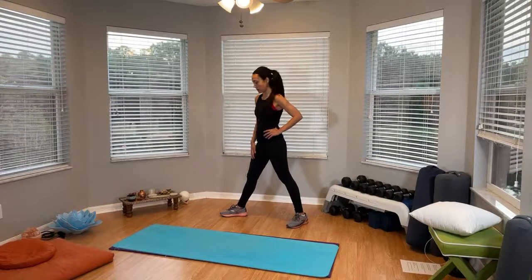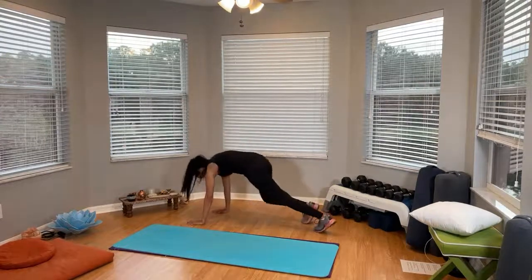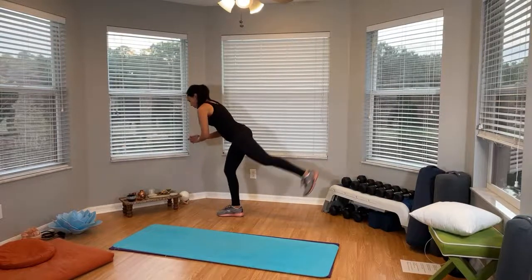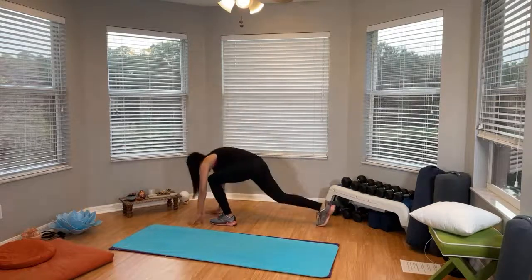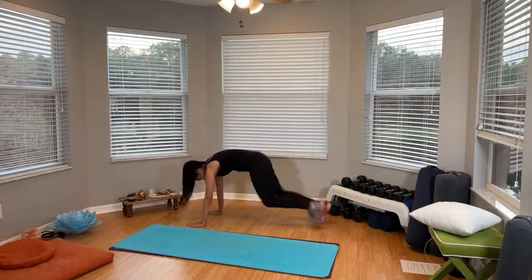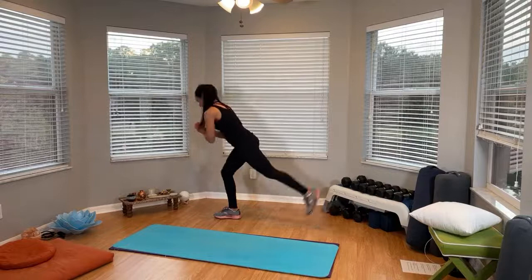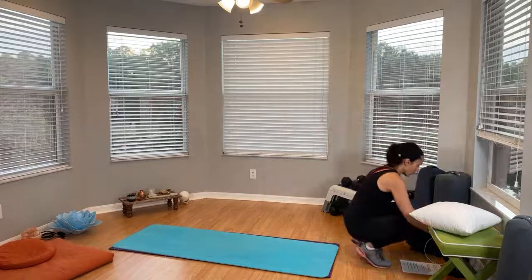Set in. 5, 4, 3, 2, 1, and go kick. 1, 2, 3, switch. 1, 2, 3, switch. You don't have to put your foot down. If you want to just float, you can float. 1, 2, 3, definitely more challenging. Woo, body burn. We got 10 seconds. All right, in time. All right, drink some water, walk around.